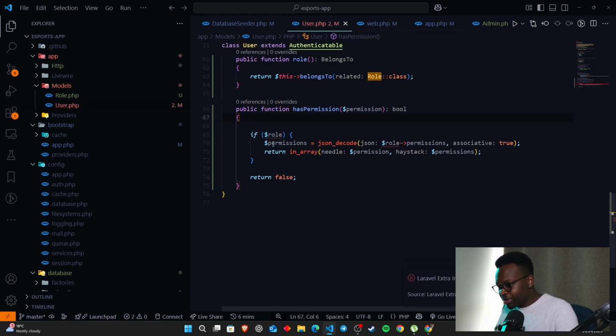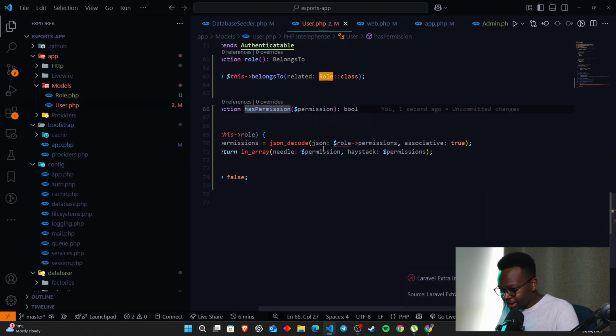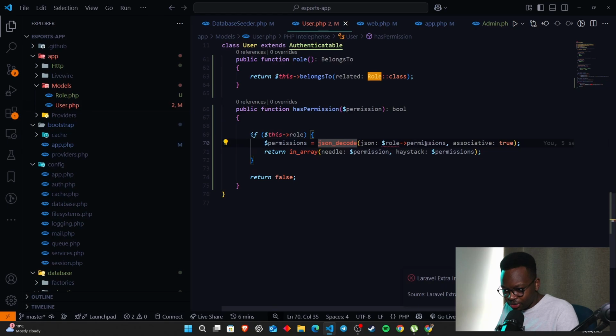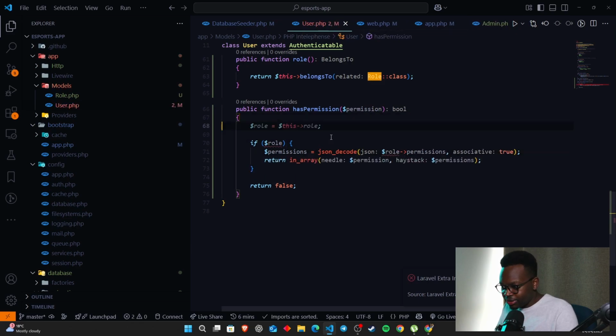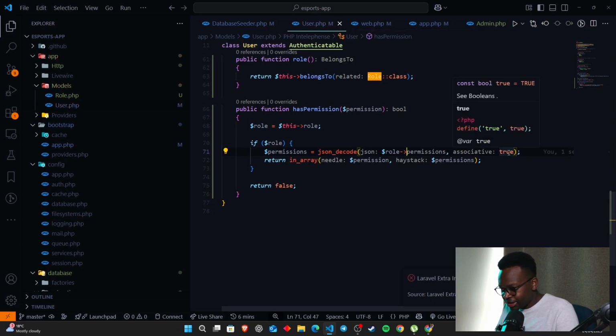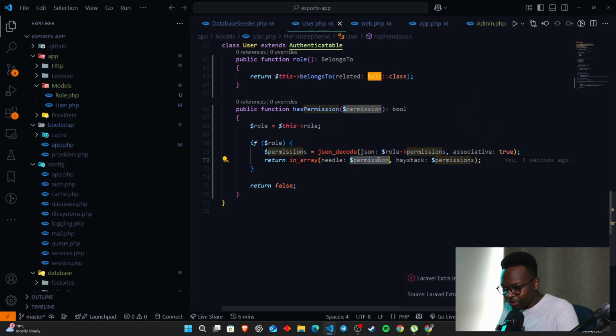So if this user has a role, then we're going to decode the roles and make it an associative array. Actually, let's just reverse all that. We're going to put an associative array inside the roles, and we're going to check if the permission that we have in question is inside these permissions.